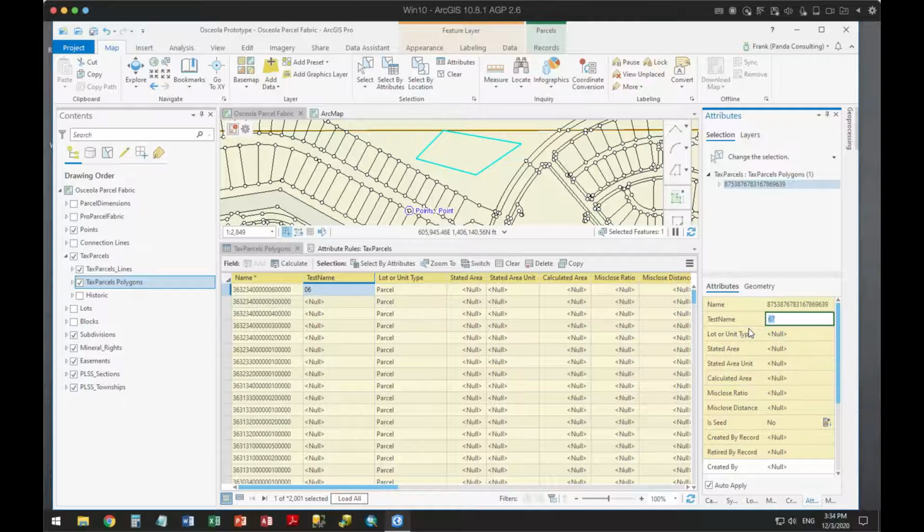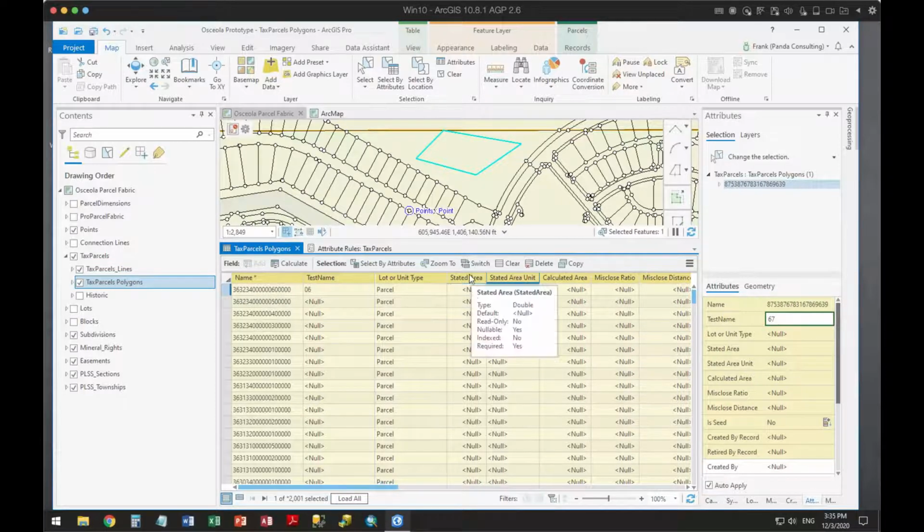All right. So you can use an attribute rule to do a calculation on here. And these calculations can get very, very interesting. So for example, you can calculate the acreage in a field. By the way, Tori, this stated area unit field is the field in which that domain is used as far as what type of area it is.